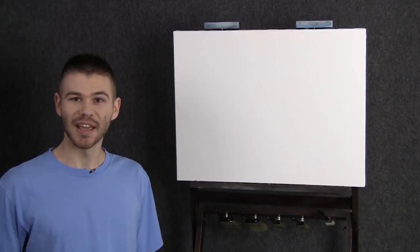Hi, I'm Kevin Hill, and today we're going to do a beautiful little forest painting, maybe with a road kind of wandering through the middle.